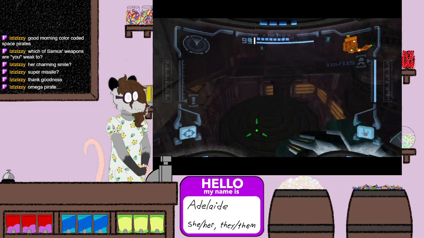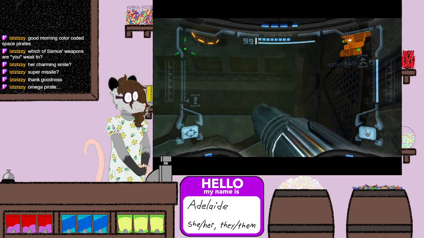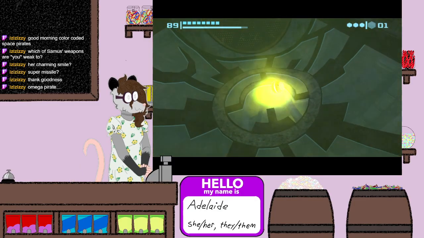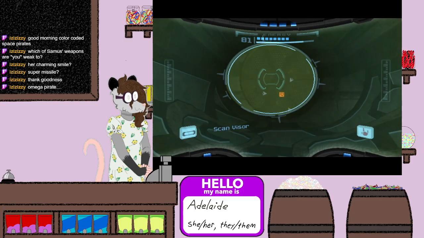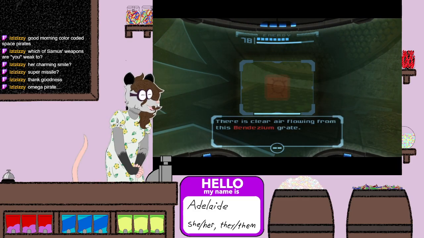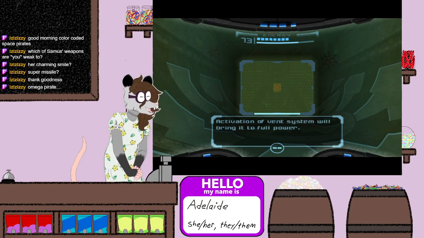Okay. I think it'll behoove us to powerbomb this room. Sounds bad in here. Ventilation fan is functional, but offline. An activation panel must be nearby. Clear air flowing from this bendesium grate. Okay, I see. Ventilation fan is working at minimal level. Activation of vent system will bring it to full power.